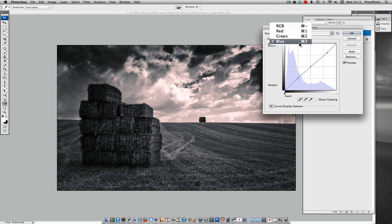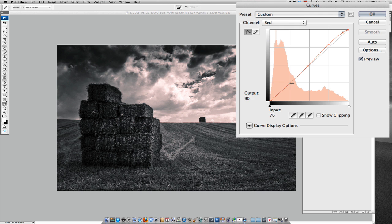Now I'm going to go back to the red channel again, and we can do the same with the lower end of the curve here, which controls more the shadows and the darker midtones. And we can start by just dragging this down, which gives us some more of a green tone effect to those midtones and darker areas.